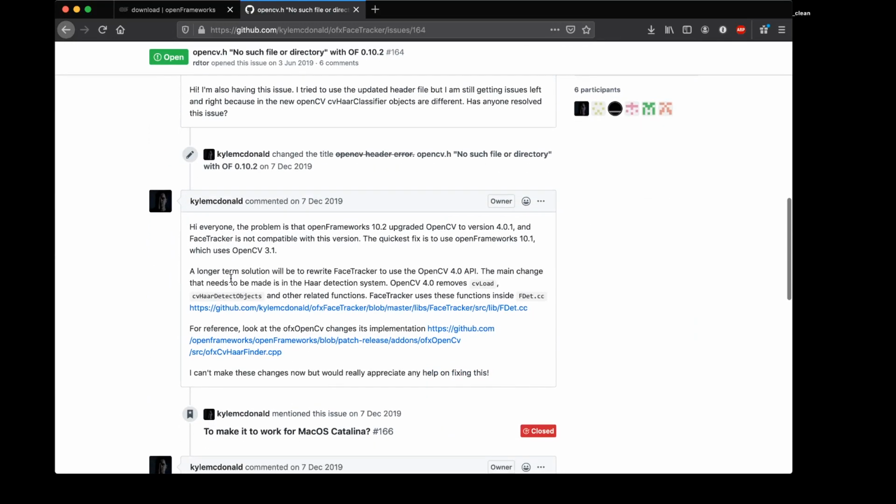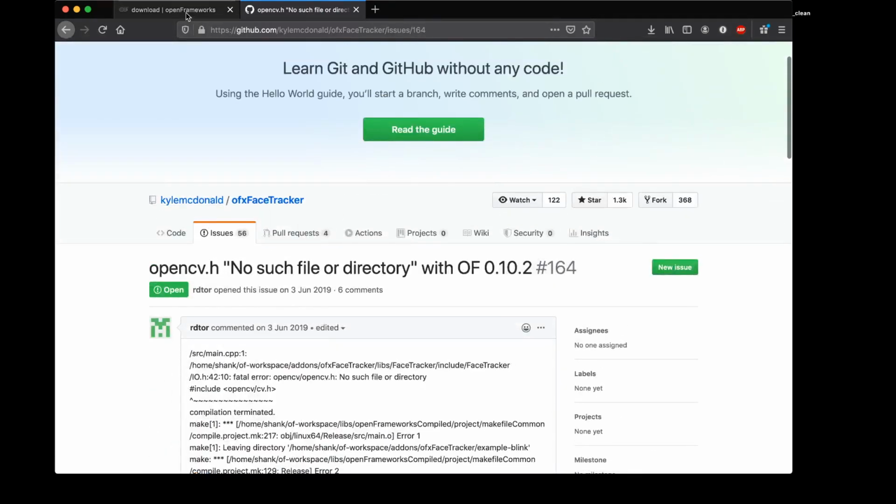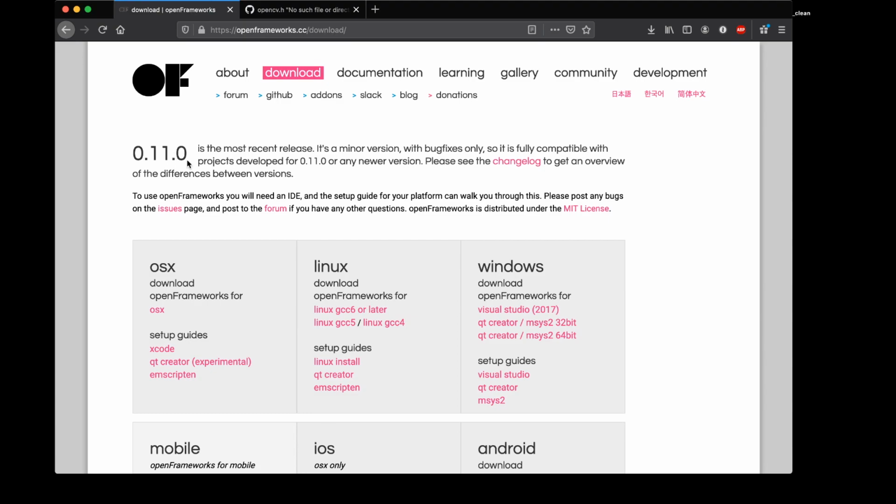Here Kyle answers himself. The problem is that openFrameworks 10.2 upgraded openCV to version 4.0.1, and FaceTracker is not compatible with that version. So that's the main issue, why we cannot run it on the latest openFrameworks version.